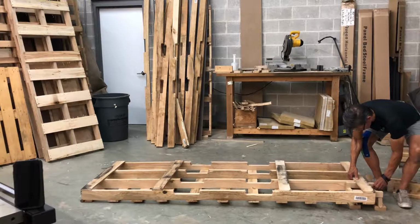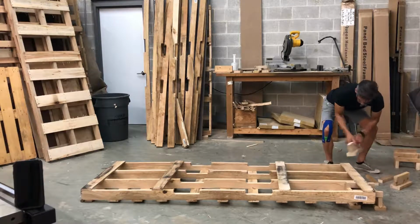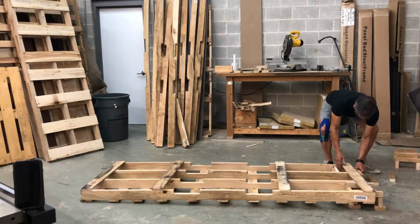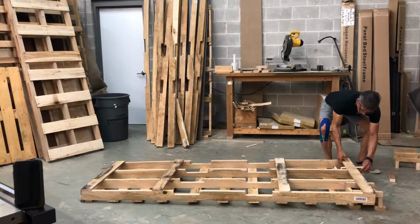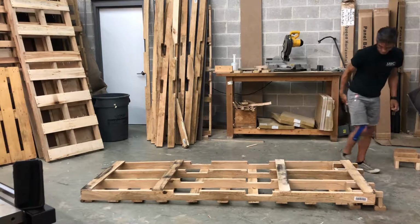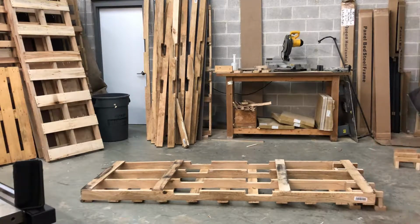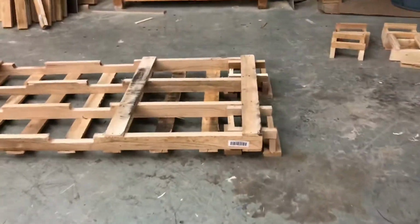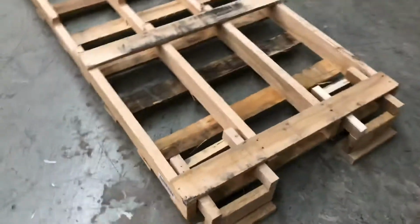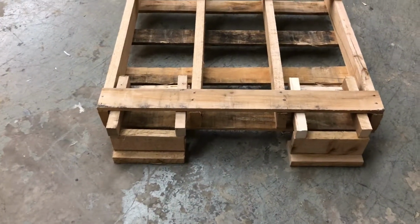And then another one on this side. And the reason I have two is I'm gonna put one over here as well. And then bridge it. So there you go. Now I'm gonna bring the camera over here just to give you a closer look. See how that looks down here. So that's kind of how it looks.